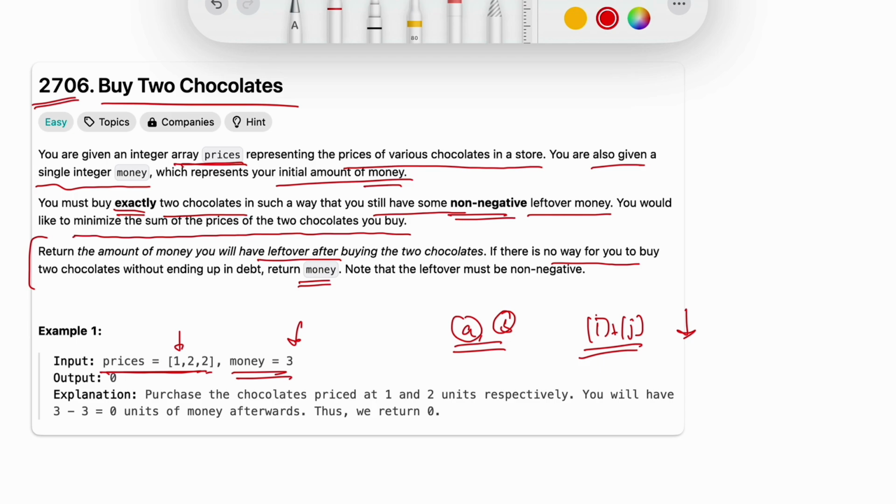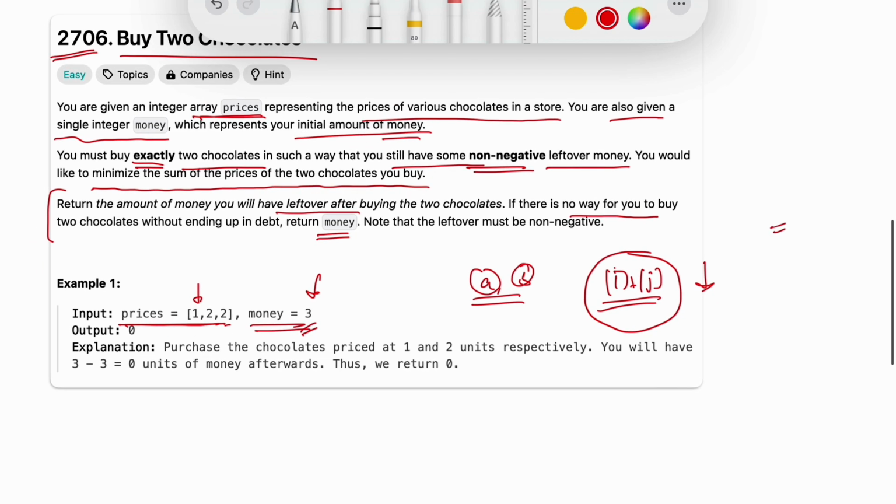So if we are able to achieve this using our money, in that case, we will just return the leftover money. Otherwise, return the money if we are not able to buy any two chocolates. Let's say in this case, 1, 2, 2. We have money as 3. So we'll be choosing the least priced chocolates, any two chocolates which have the least prices.